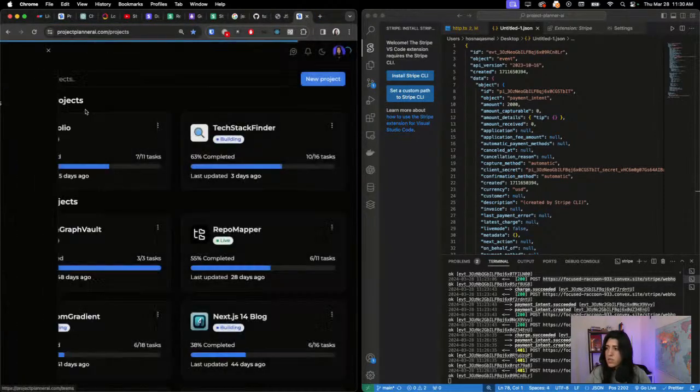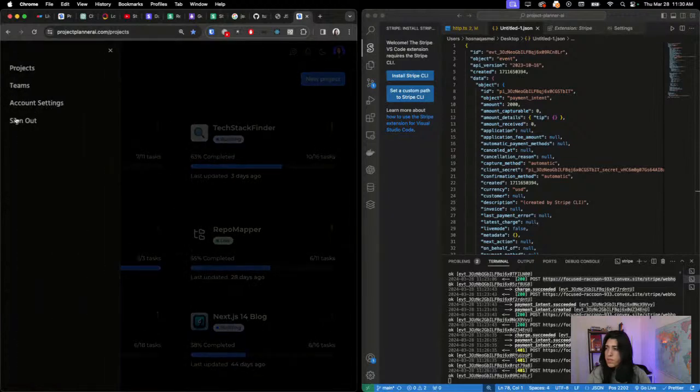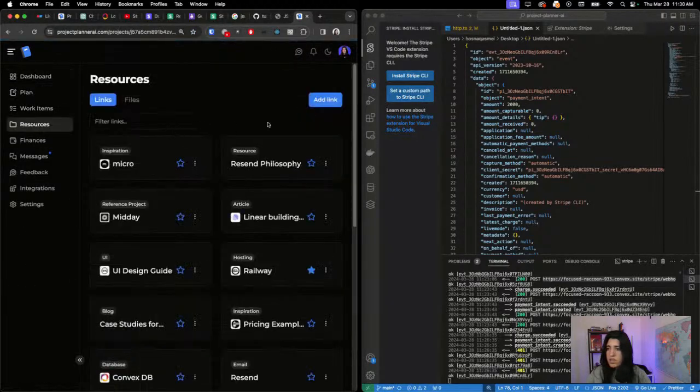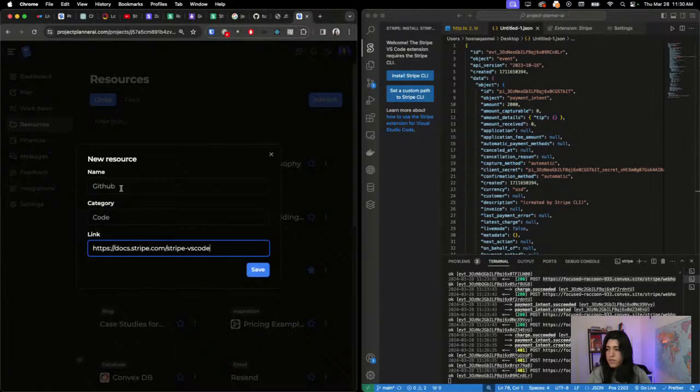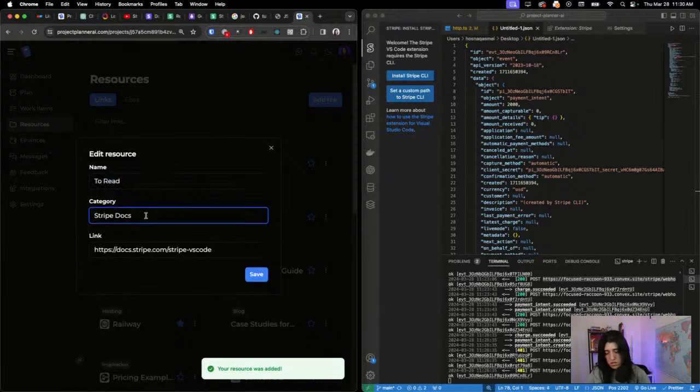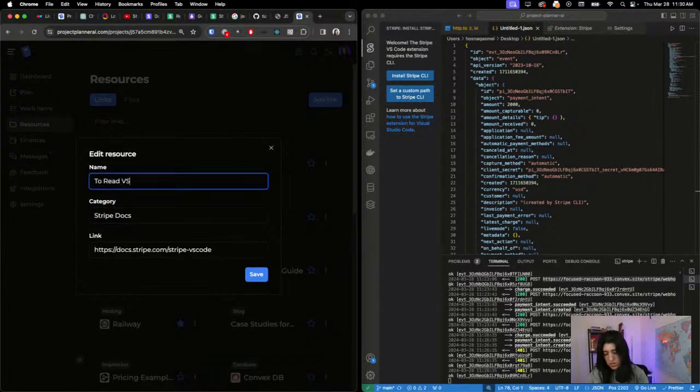Let's go here. Let's go, no. Here, here, here, here. To read Stripe docs. There is code.